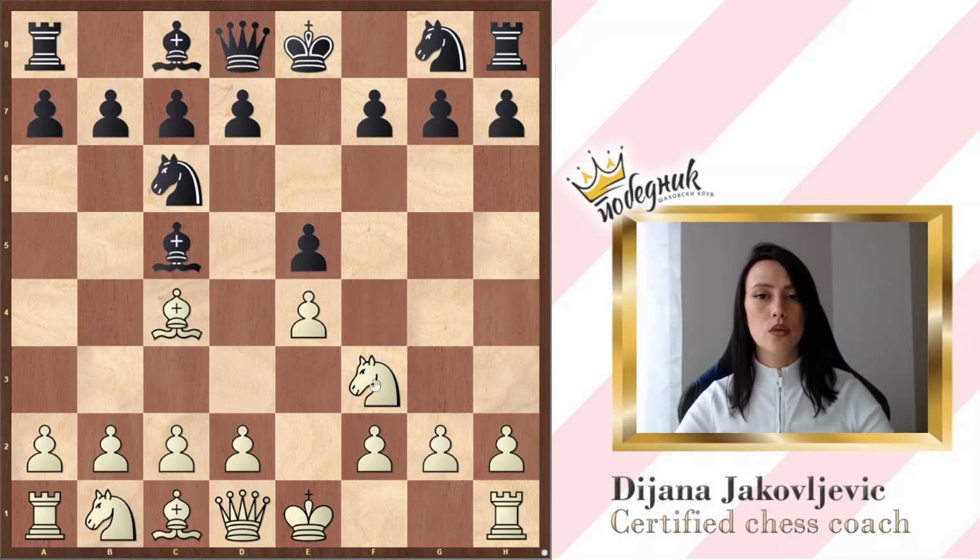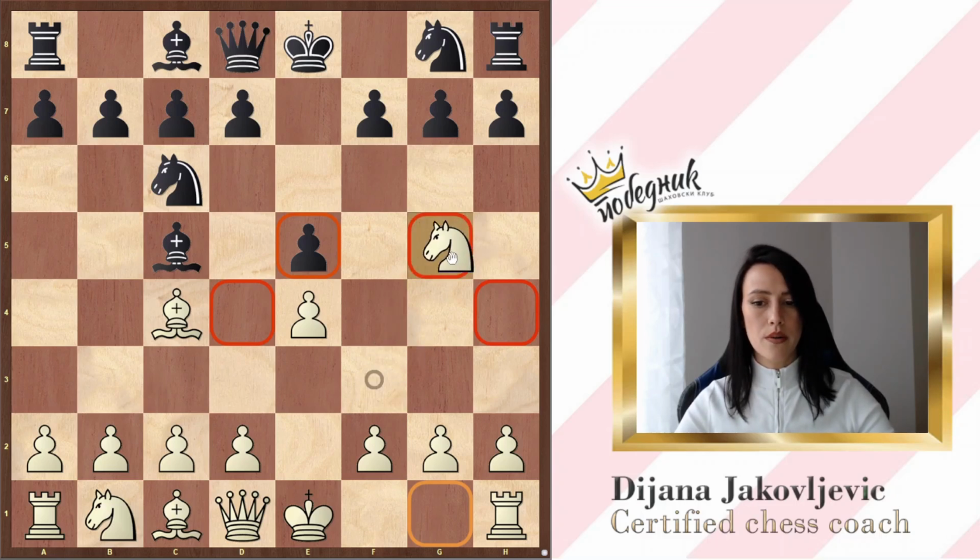We also need to know when our move is finished. So, for example, if I touch this knight and I want to put it on g5, and right now I'm holding this knight here, but this knight is not released from my hand. That means that I don't need to play on this square here.